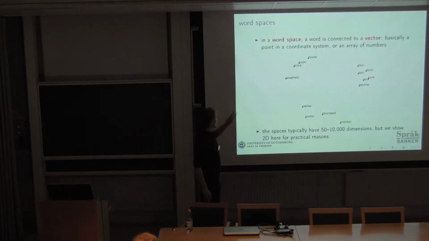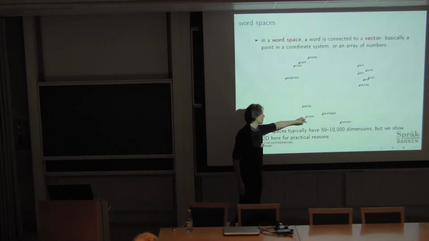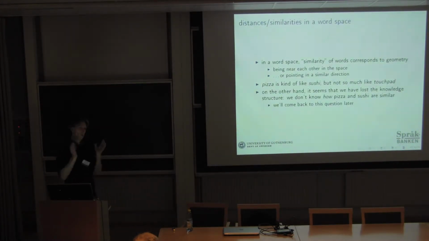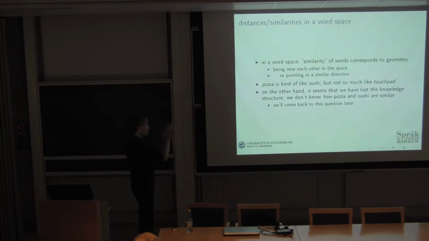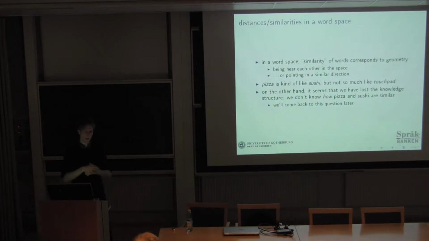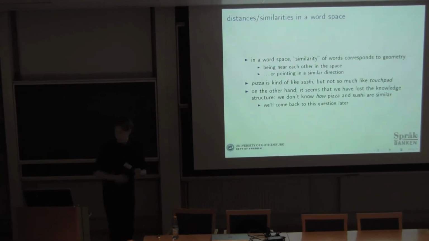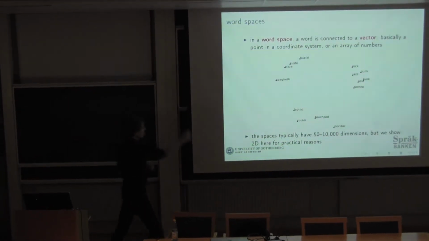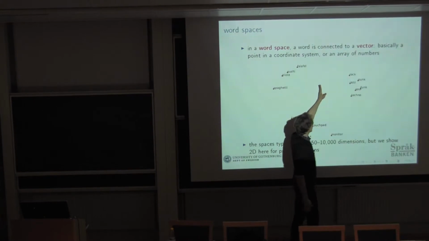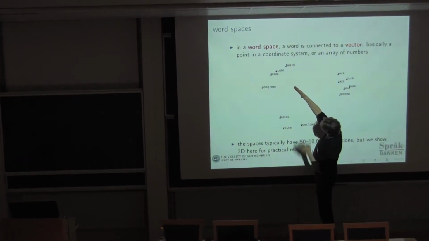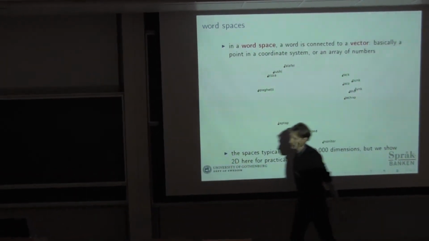And so pizza and sushi are much more similar than, for instance, pizza is to router or touchpad. This corresponds to, let's say, the distance in centimeters in this case, but in general we will use the Pythagorean theorem or something to compute it. There is also the other intuition that if we say that this is a coordinate system, we put the origin here, then we will look at the angle. So pizza and sushi are similar because the angle between them is very small.